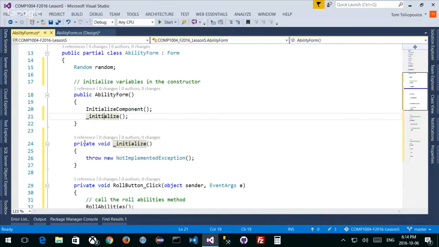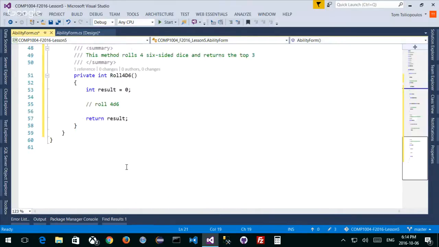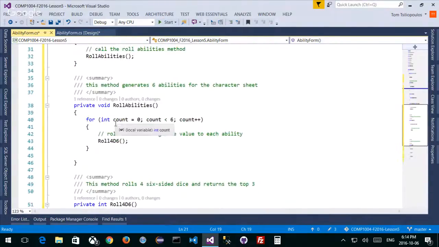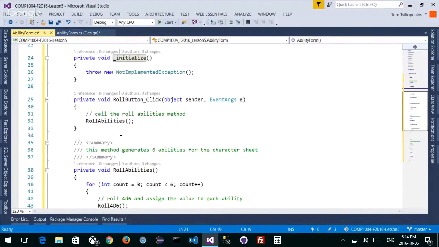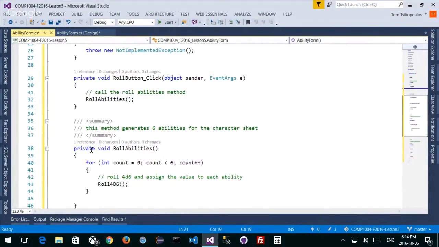This is going to be private. Notice how it created the method. All the methods so far have been created as private methods by default. If I want to make my roll abilities public, then I'd have to change this method to public.